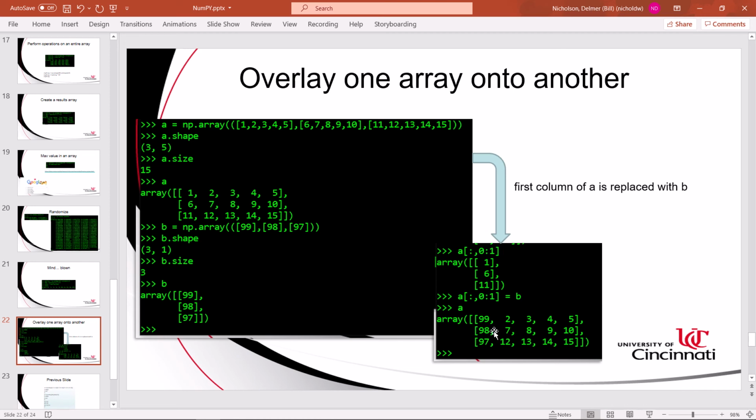And then once I print out that result, I can see that the very first column has been replaced by the contents of B. So there's a powerful operation for perhaps doing image manipulation where you want to lay one image on top of another. All you need to do is create the correct slice and do an assignment operation. This is replacing nested loops and replacing indexes, which just are opportunities for error.